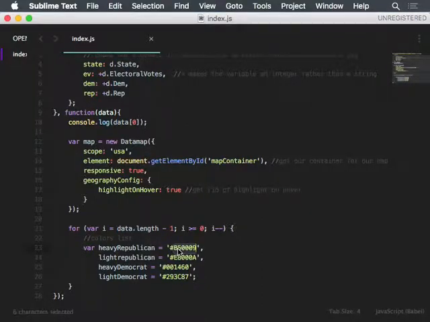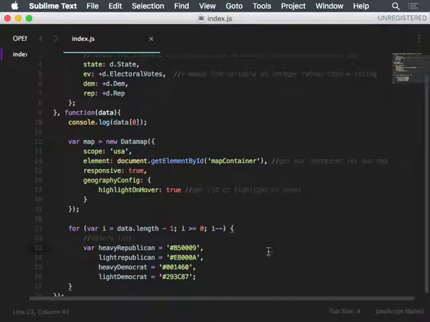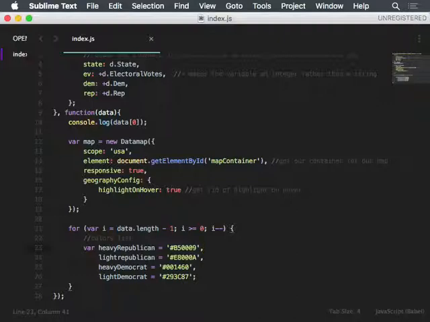I just picked what I thought were some nice reds and blues. So does anybody have any problems? Okay.